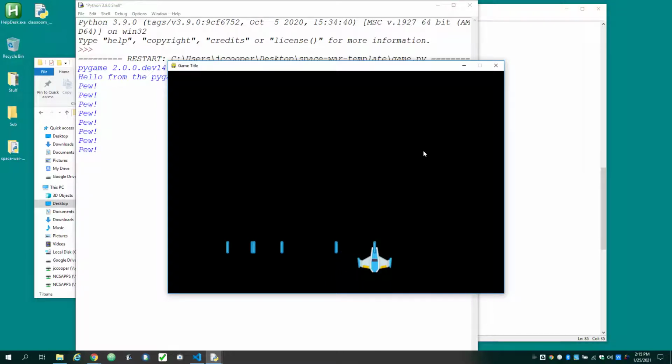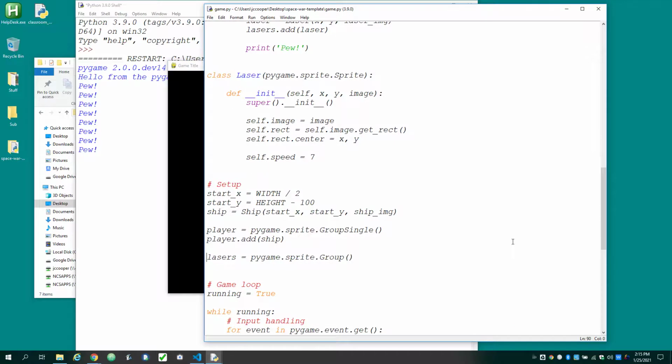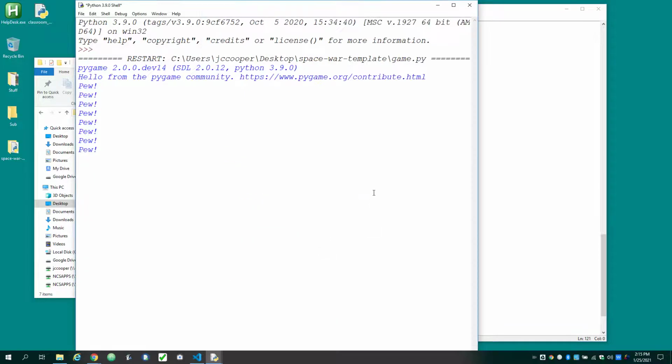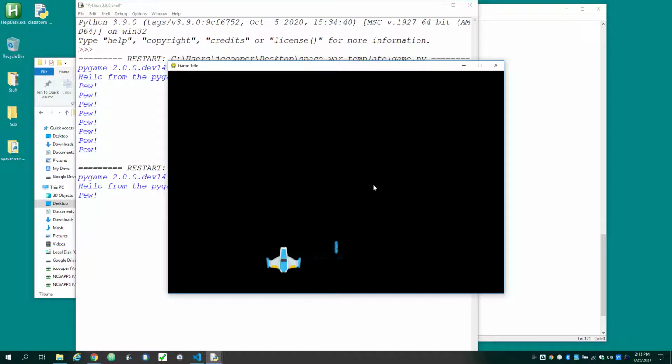Okay. And you can see the positioning here. Hopefully this looks kind of like the lasers coming out of the ship because it starts partway in and partway out. One thing I don't like about this, I think it looks kind of weird because it's on top of the ship, and I'd like it to come out of the ship. So we can fix that simply by changing the order of our drawing code. And remember, Pygame draws back to front. So as long as I draw the laser before the player, now the lasers will appear under the ship when I draw them. So I think that looks a little bit better.